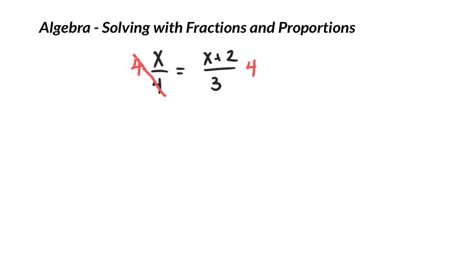Well, then we go to the other side and we say, well, x plus 2 is divided by 3. And I want to solve this. Well, dividing by 3, I have to do the opposite to solve. So, we multiply by 3. I'm going to put that right here. But, of course, we have to do that to the other side.